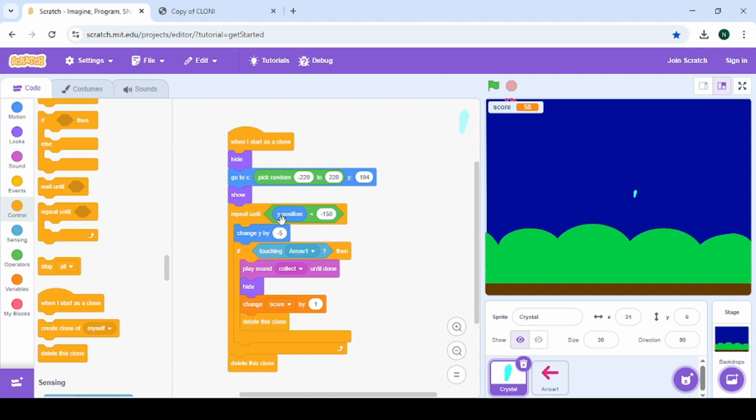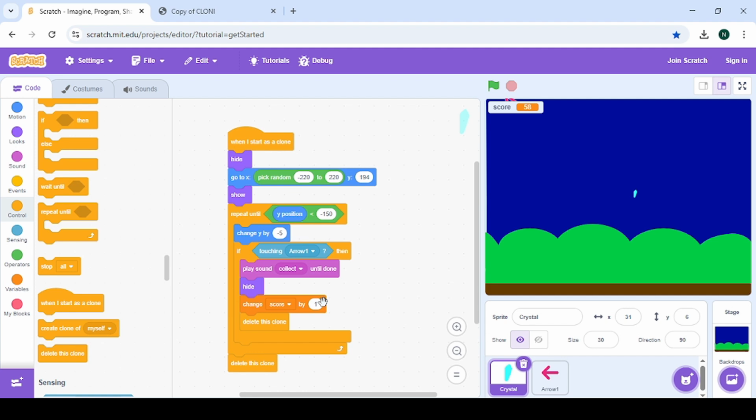Repeat until Y position is less than -150. Then change Y by -5. If touching R1, which is our second sprite, then play sound, collect until done, and then again hide.